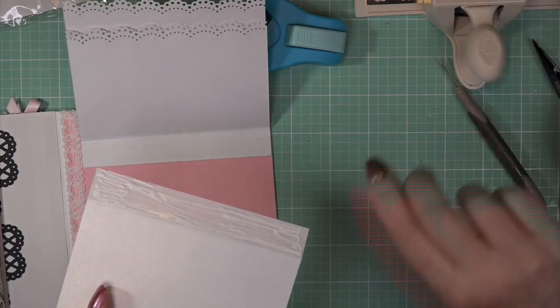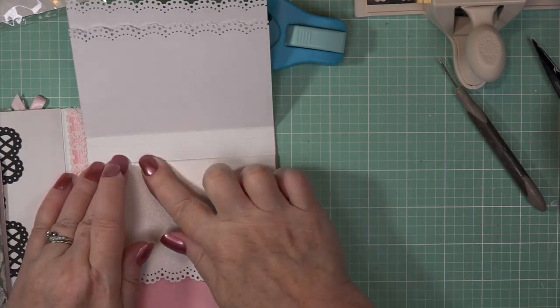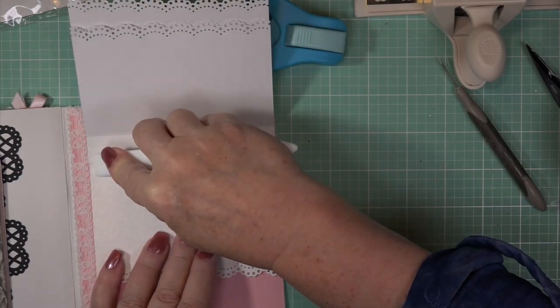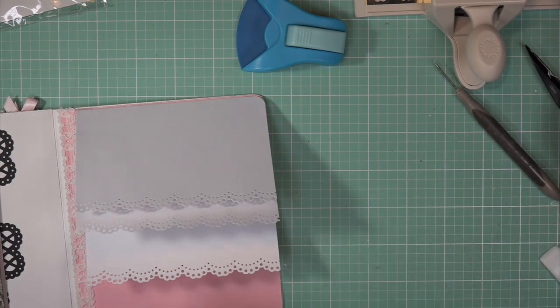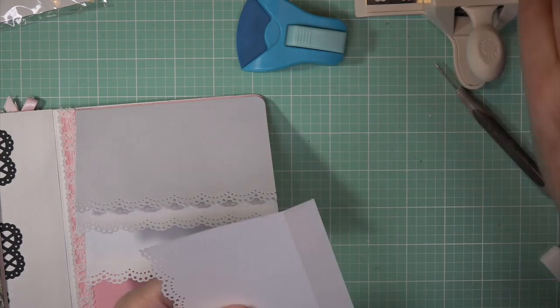Everything I make now is going to have some type of waterfall on there, because I understand it now. Every time you make your sheets, make them all at once. Make your strips all at once so that they're not uneven. And don't go in with your scissors cutting a little bit here, a little bit there. You will end up with a mess.